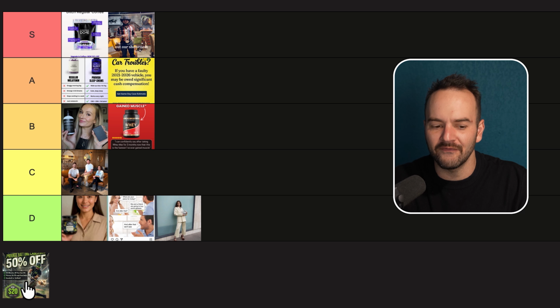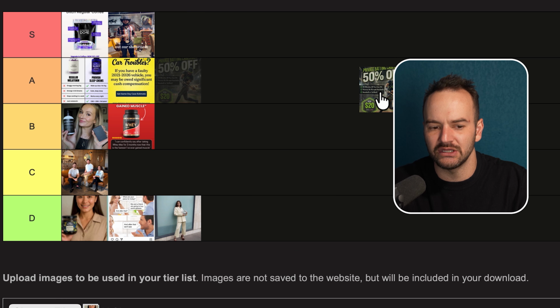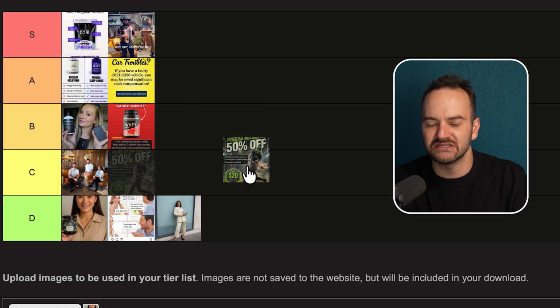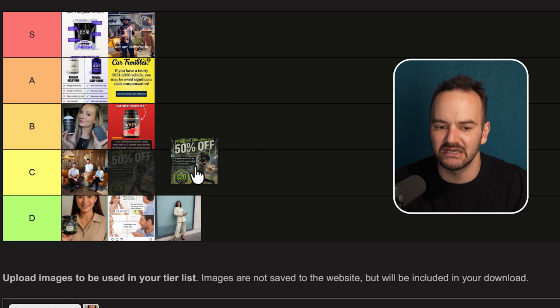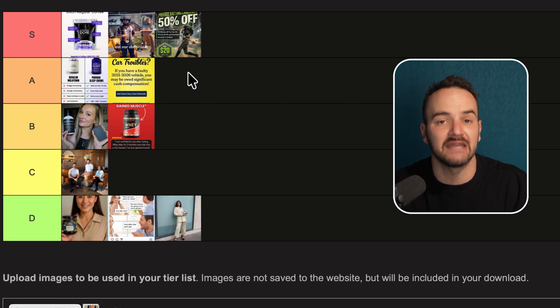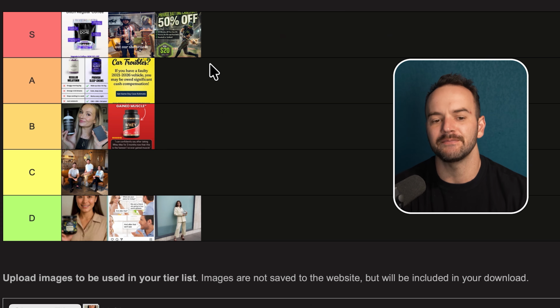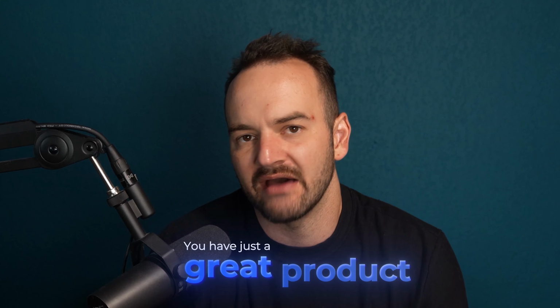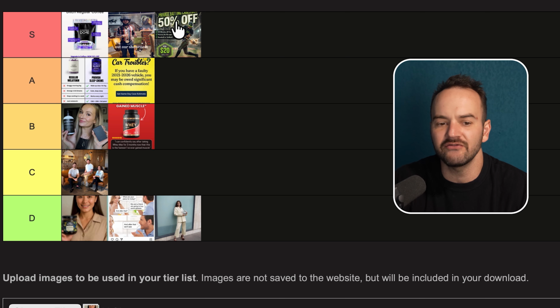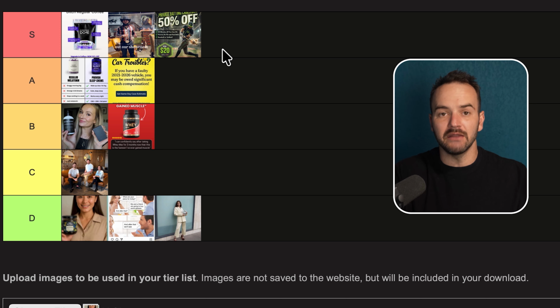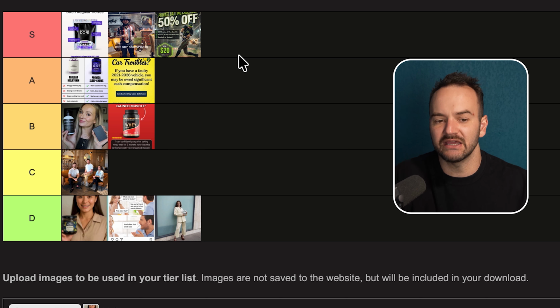Last one, offer-based ads. This is where you come out and you say, hey, this is our deal. Here's the price that you're going to be paying. Here's the benefits you're going to be getting. This I'm going to put in S tier firmly, because if your ad is able to have a price in it and get results, that means that you have just a great product. And if you're selling something that people want to buy, in this case, the client was doing private batting cages, 50% off. Enough said, right? Enough said. Great. Private batting cages, 50% off.